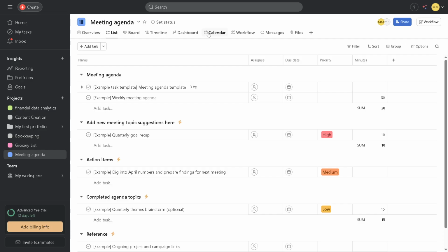And that's it. Once you've filled in all the necessary information and made your agenda tailored to your meeting, you're ready to review your result. Make sure everything looks good and you're set to share it with your team. Creating a meeting agenda using templates in Asana can significantly streamline your process and keep your team focused.